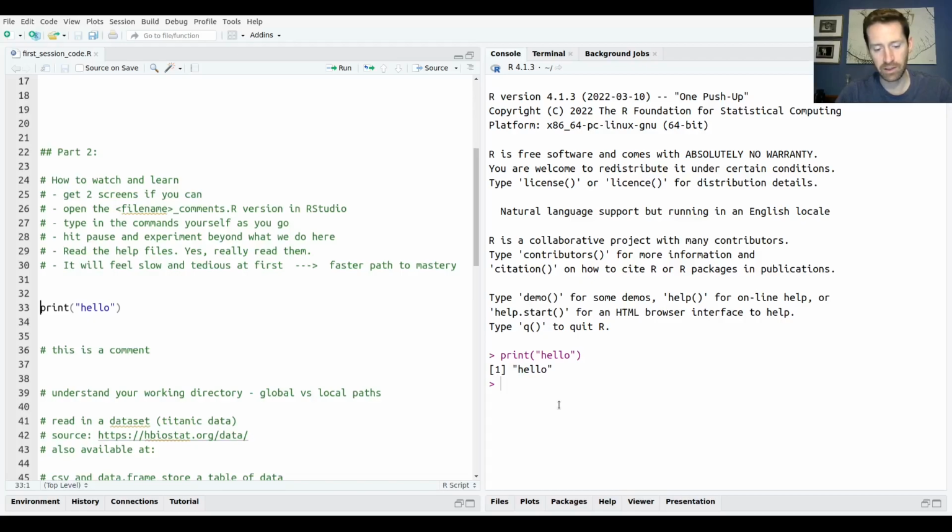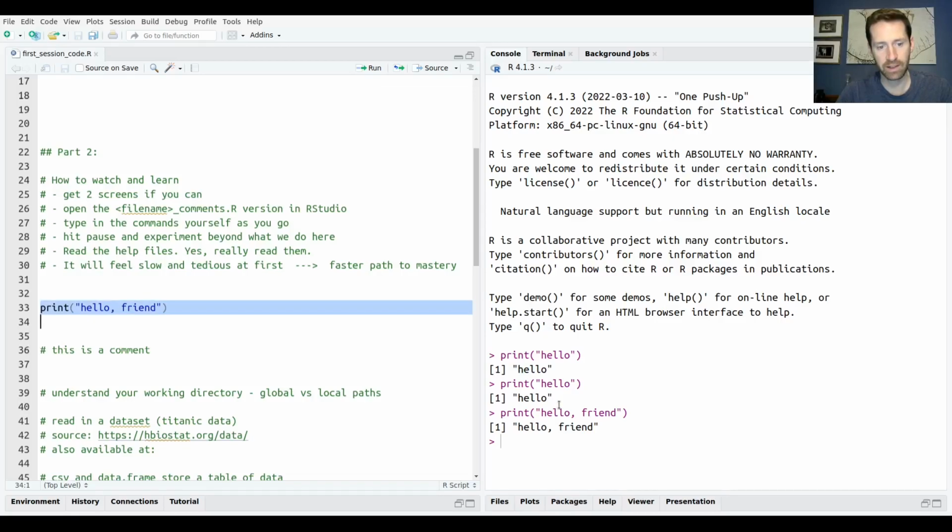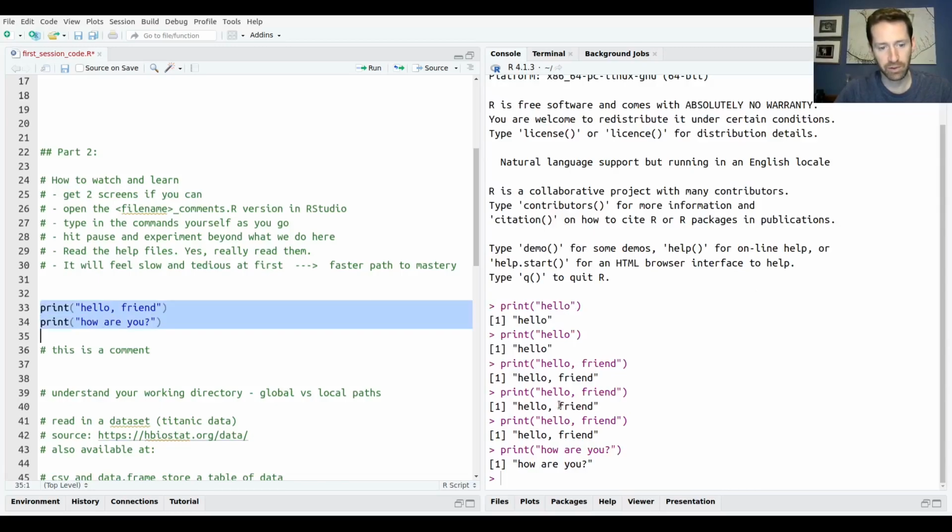All right, so just to review, Control Enter runs the line. I can edit this. Control S to save. You don't have to save it before you run the line, but I could do this. Another one that's useful is Shift up or down will highlight the whole line. So there may be situations where you want to run multiple lines at the same time. If you want to run multiple lines at the same time, just highlight them and Control Enter. Here, nothing extra happens because there's nothing on this line, but we could add something. And this will run both of them.